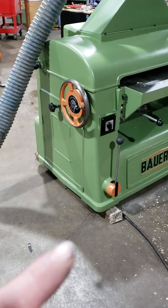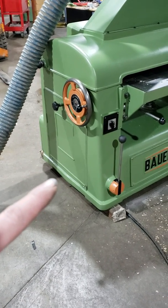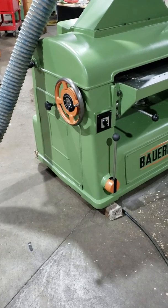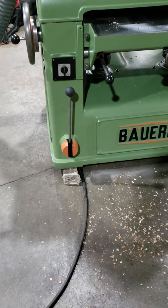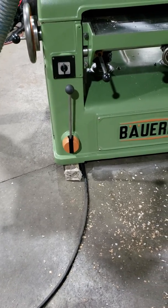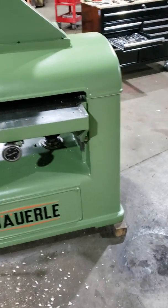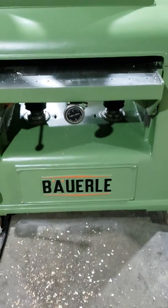Under that cover is the motor, the starter, and the chain that drives from the hand wheel to the table up and down. That lever right there is the gear selector, low left, high right, and you also have two speeds via a two-step pulley that's driven off this side down to the gearbox.